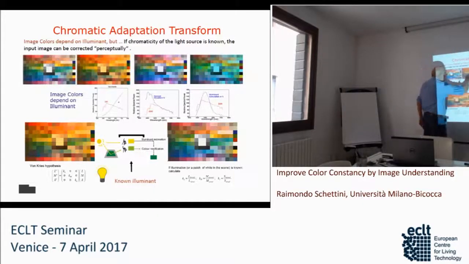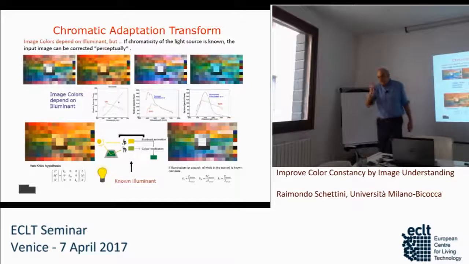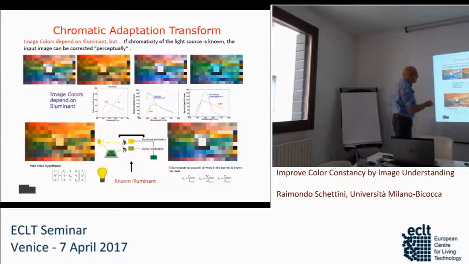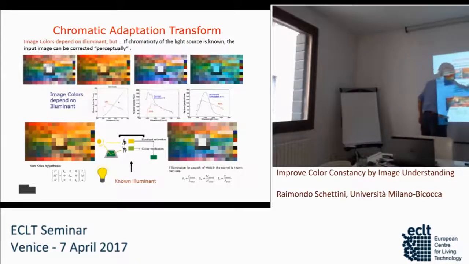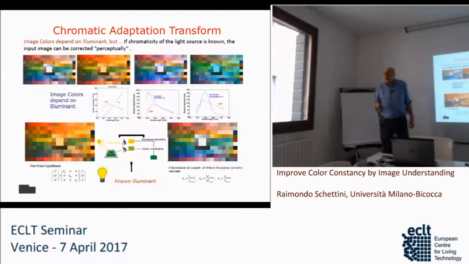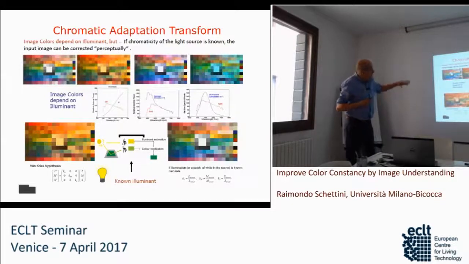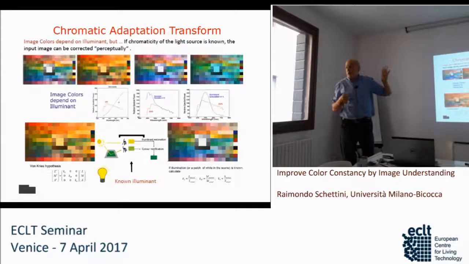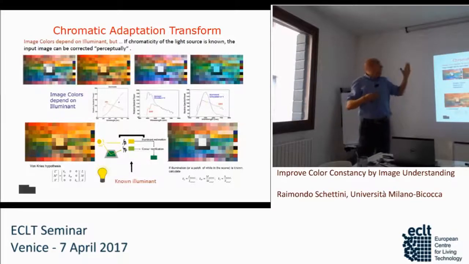By the way, this is our same target under different lighting conditions. If we know the color of the illumination, we are able to discount it by simple scaling of the values, to discount the color of the illuminant. This is what is commonly done in color management systems for color reproduction, when you pass, for example, from the projector to the screen, from the screen to the printing, etc.